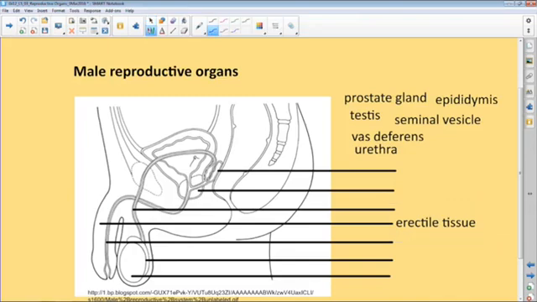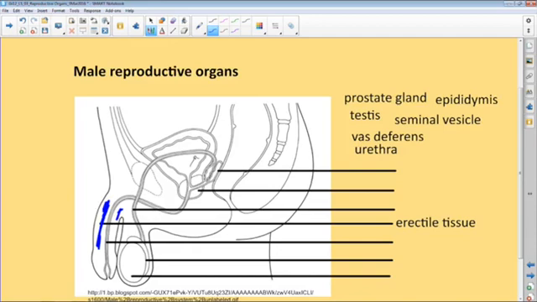Okay, now that is this part. Okay, and that's that piece there, this whole piece here. Okay, now that is your erectile tissue. That fills with blood. And as it fills with blood, it gets hard. Okay, now the reason why it gets hard is because it's got to go into the vagina. So it's got to be a hard thing to actually get in. Okay, so it's very, very important.